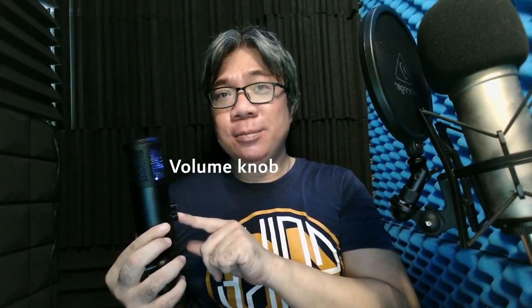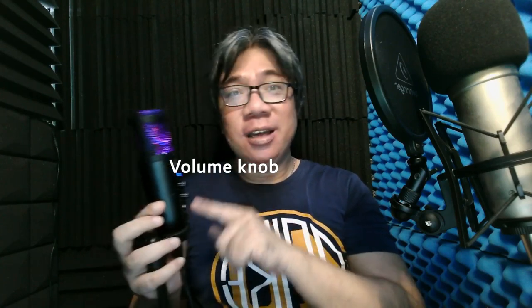The 3.5 millimeter jack or port, how do I say this? Well, the audio or the gain knob that controls the mic volume also controls that headphone port. So if you're just listening to music, you can control it, increase it, decrease it. That's fine. But if you're talking to someone and the audio output might be a little harsh, if you lower down the gain knob on your Fantech Leviosa, it also affects the volume of your mic.